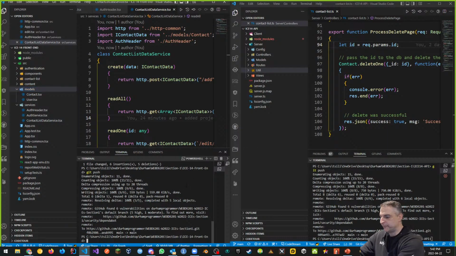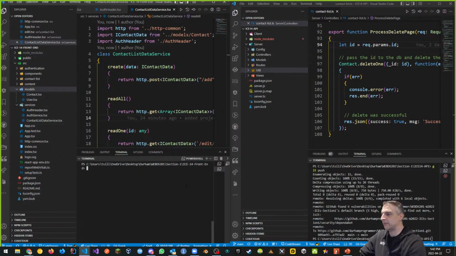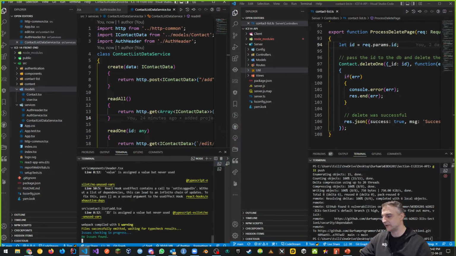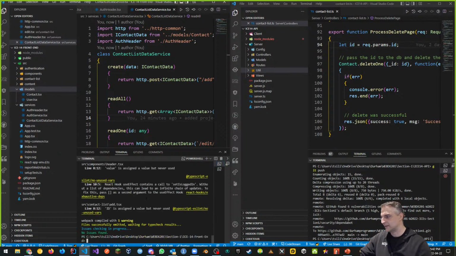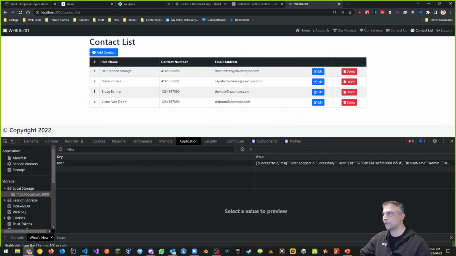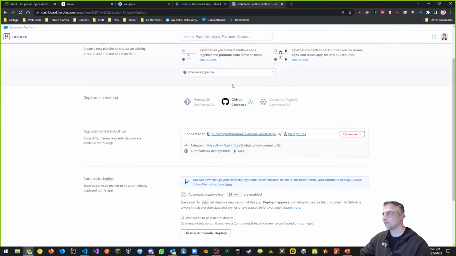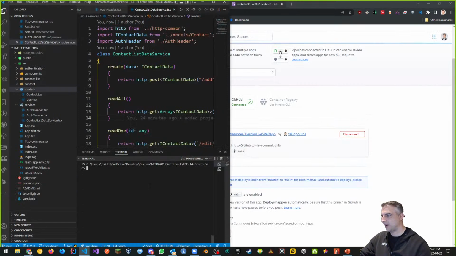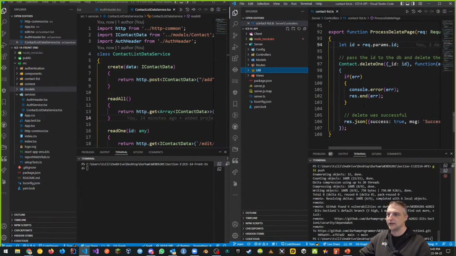Last activity before we move on. I want to build my front end, and I want to do this by, let's take down the little development server here. So Control C, take it down. And I'm also going to stop my server on this side. Just take this down here too, for now. And what I want to do is issue a build command. And this is the last step where you would put this up on your server. I would probably select two different servers for this. You could host these in the same box.